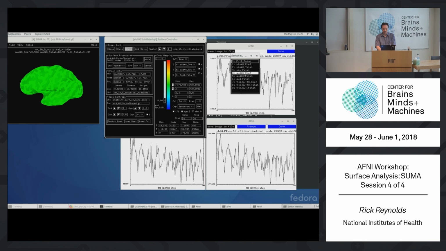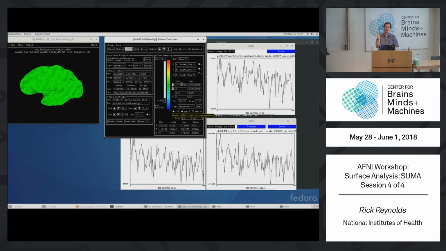So now we can choose the audio beta weight here. And then I could, if I wanted, right-click in this case and get the t-stat. So I and T, that's intensity and threshold, are indices 4 and 5. That B there is brightness. That actually controls how bright the colorization is. I'm just going to leave that.